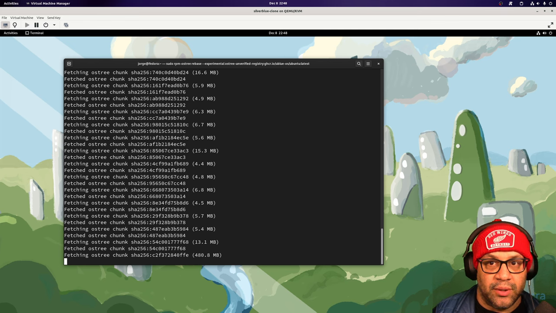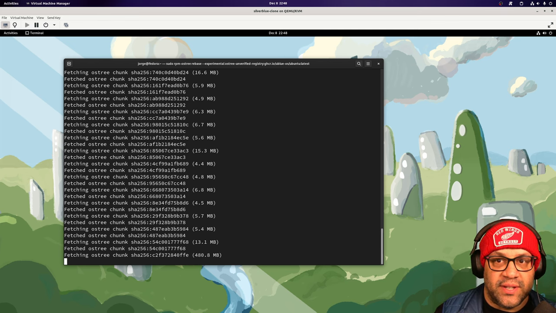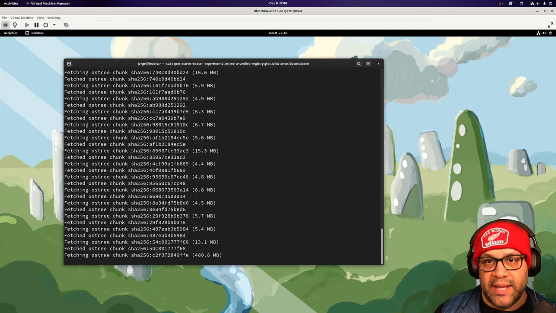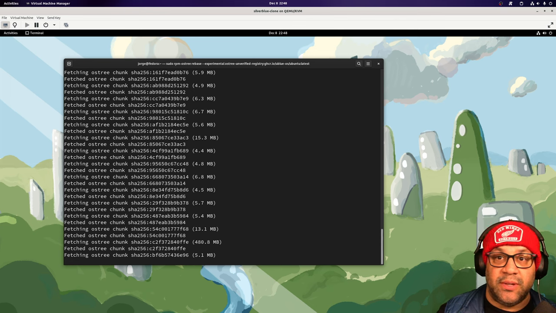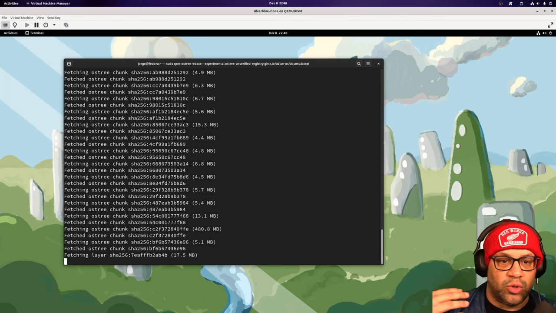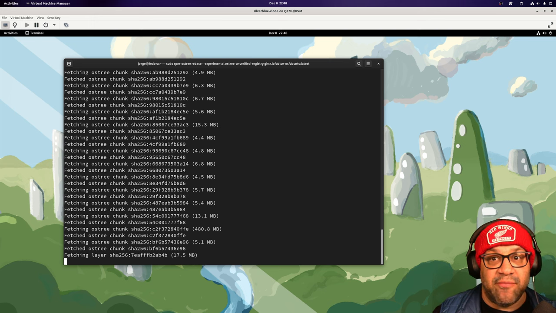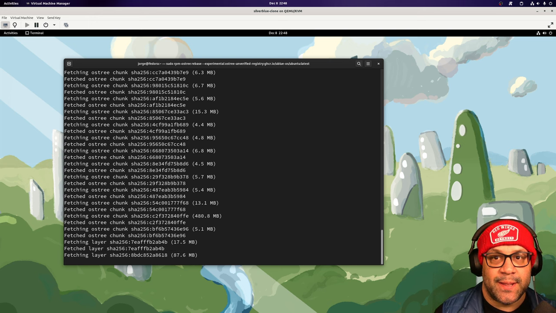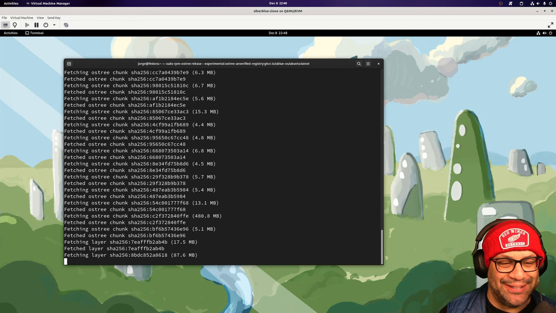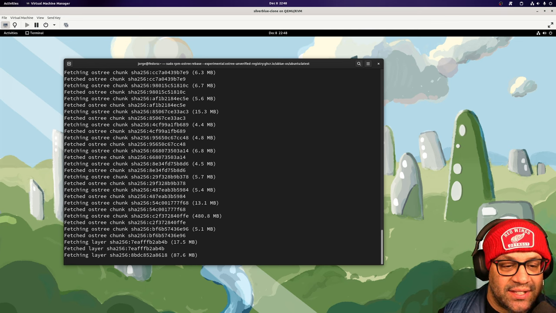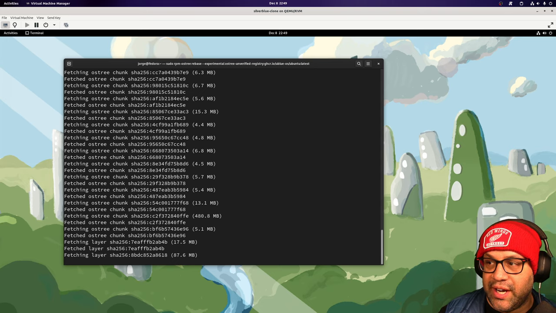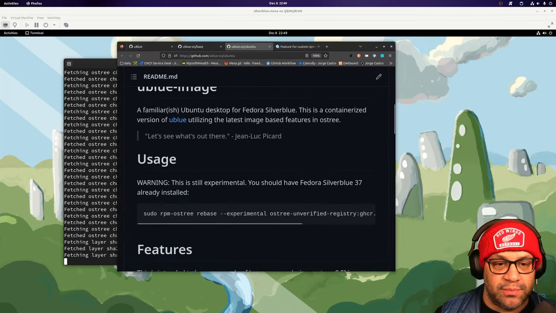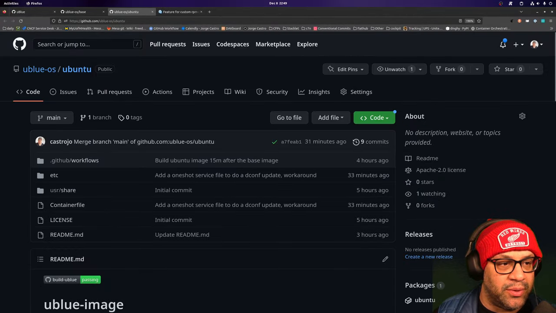So an example, you're moving from Fedora 37 to say 38. Sometimes you have to update your repositories or do all the kinds of things that you have been doing on the Linux desktop for a long time. And those days are coming to a close here pretty soon, and I'm really excited to see it. So this is going to work for a bit, and we're going to do a reboot here. So let me just pull over a browser and see what we're doing here.